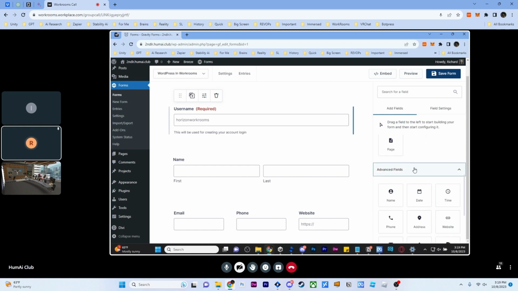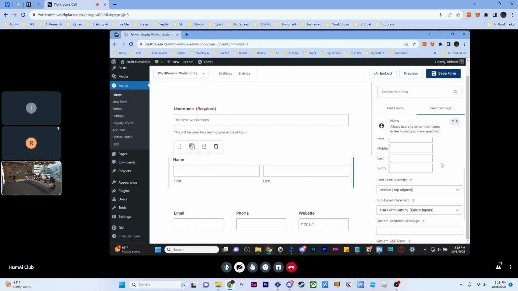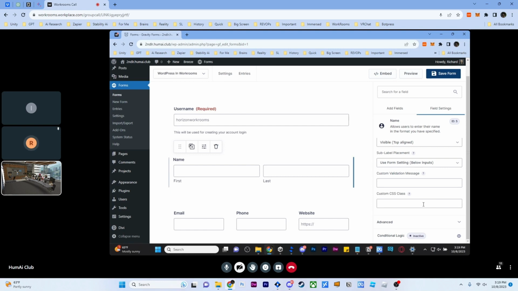Did you grab a text field? No, I grabbed the text field right here. I'm trying to see what I added. Let's see, I did advanced fields, and then clicked on name. Right. Okay, and then I renamed it.